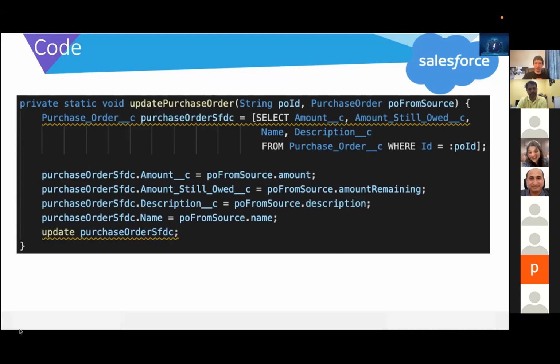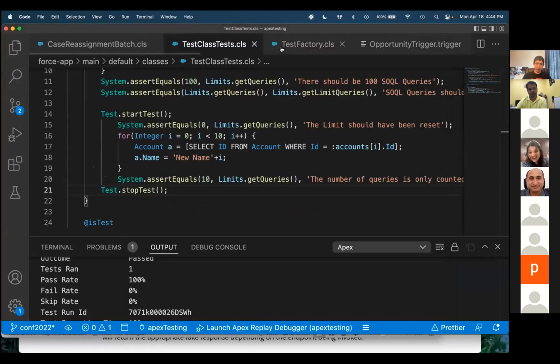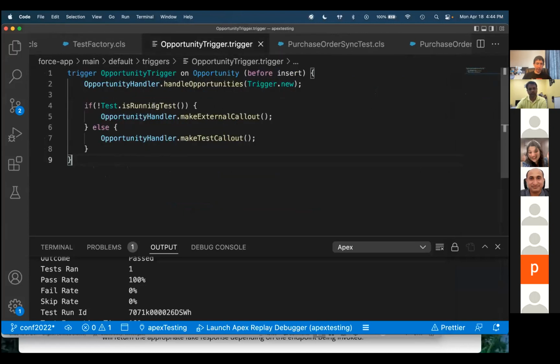All right, so with all that in mind, let's go take a look at our mock and our test in action. Oh, I forgot to look at this before also. Our Test.isRunningTest in action. So we can say if not Test.isRunningTest, we call a method called makeExternalCallout. This is maybe a less clean way to run different code. If we're running a test, we can call a method called makeTestCallout. The mocking framework is basically going to be a better way to do this, but here we see the Test.isRunningTest in action.